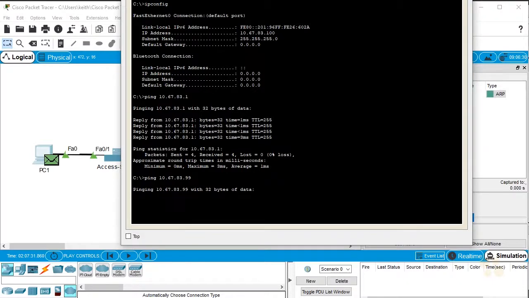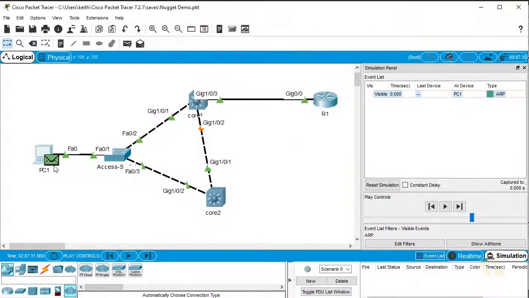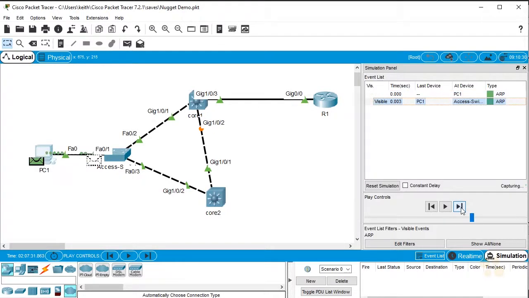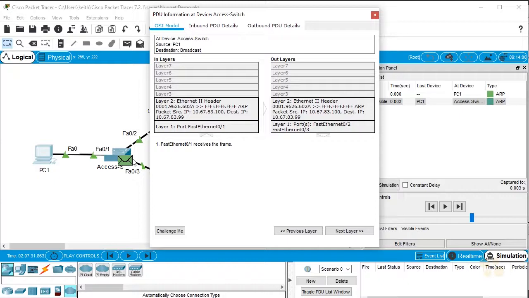So I'll press Enter, go ahead and run that, and check this out. Here's our simulation right here. This is the ARP request. I still have it. I'm going to step it through, so I'm going to go ahead and click on Advance. That goes to the switch. The switch says, well, let's take a look at the packet. If we double click on this, it brings up the packet, and the destination is a broadcast. And for that broadcast, the switch says, okay, I need to forward this to everybody.